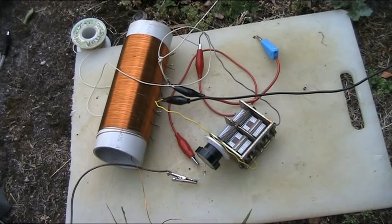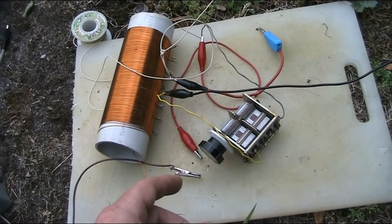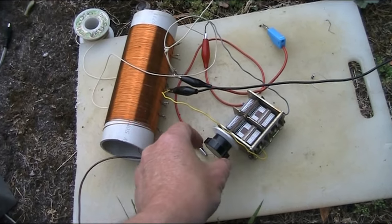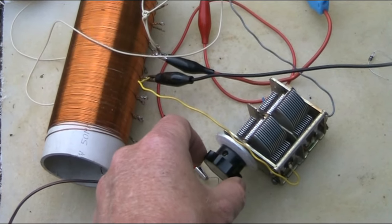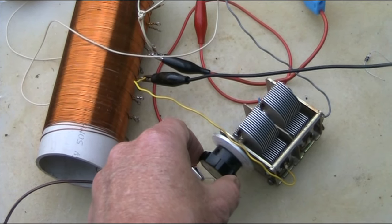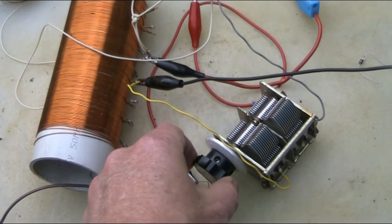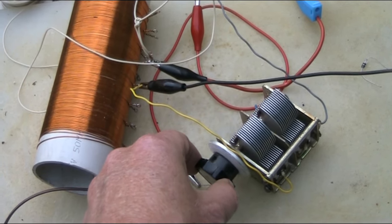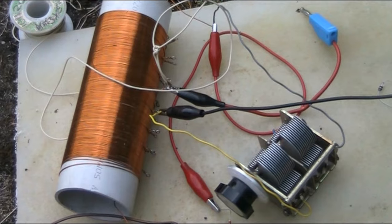I'm using a more conventional crystal set circuit with a normal parallel tuned circuit, and that definitely allows me to separate stations a bit better. Not perfect. That one sounds like Radio National down on 621. Here's the ABC, 774.